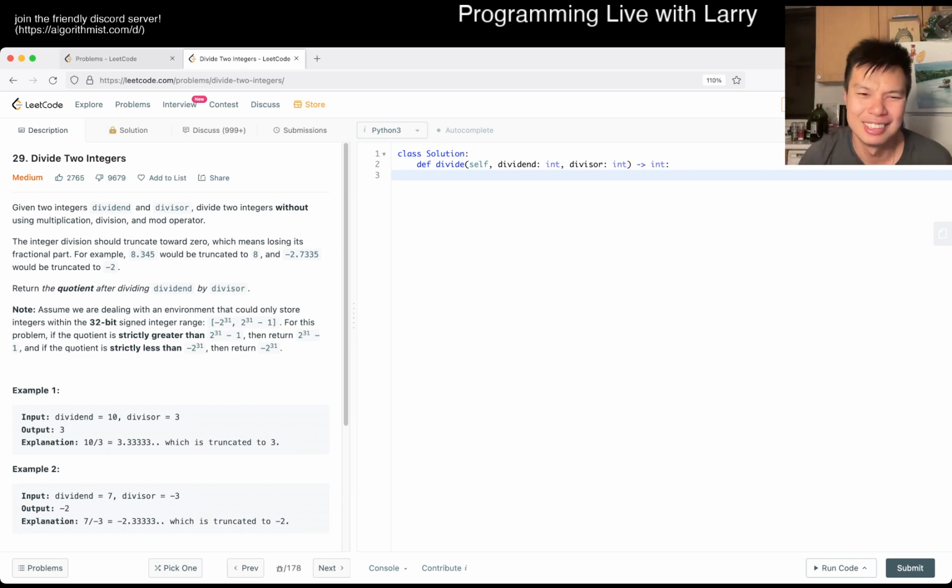Eh, this is such a silly problem, though, if you ask me. I'm just trying to think. Yeah, I mean, there are ways to do it, right? And you could do a shift.